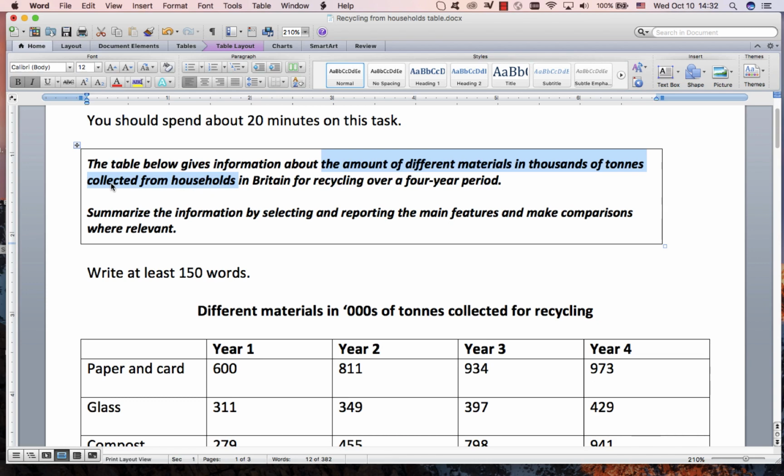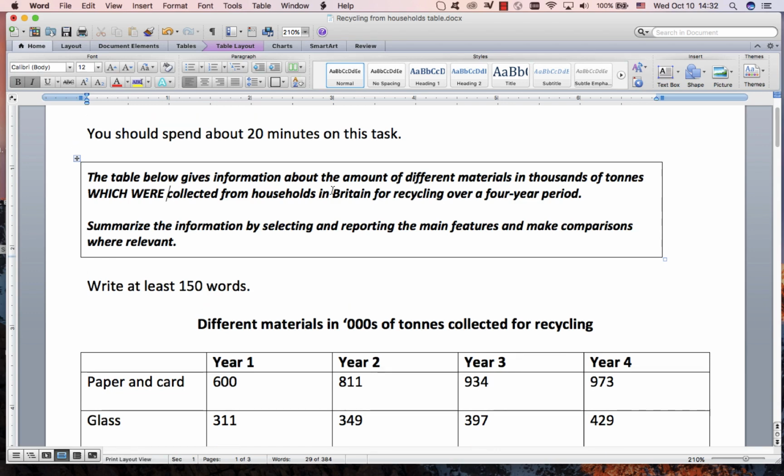Now, I don't know if I've mentioned this before, but this can be written like this. Sometimes when they're trying to shorten a which clause like this, they leave it out. They do it in tables and in short questions and in titles because they're just trying to shorten it. But this is the actual way that this noun phrase should be written. So that tells us that this is noun phrase 3.